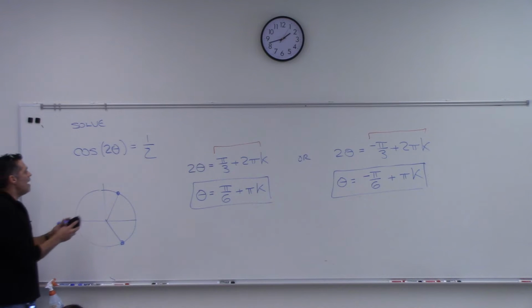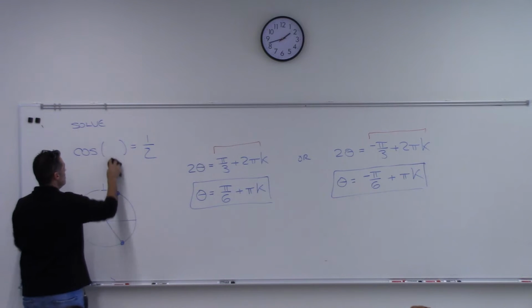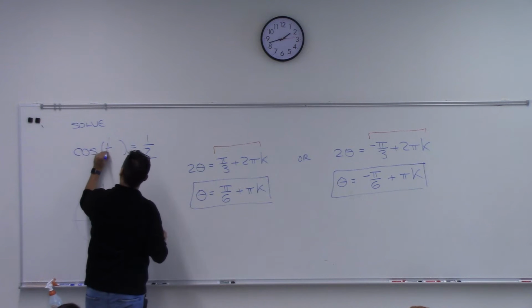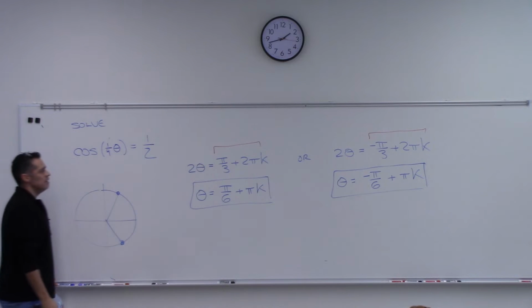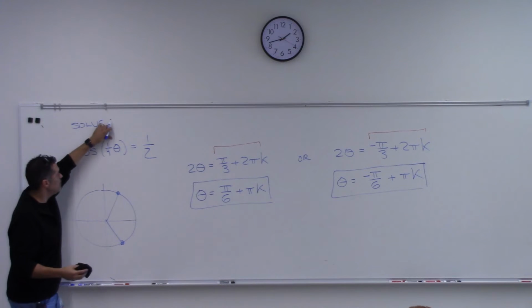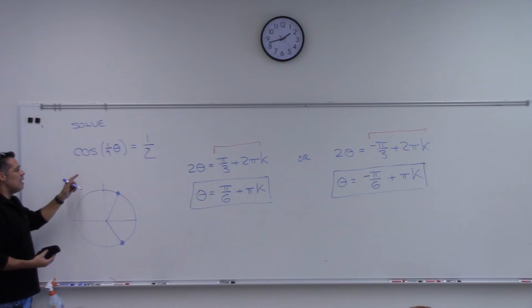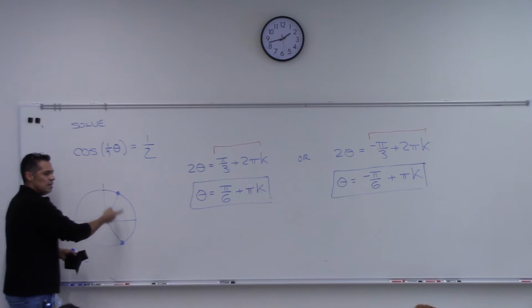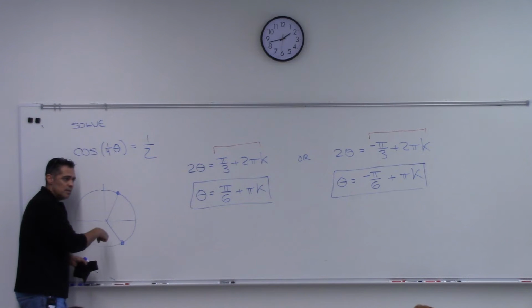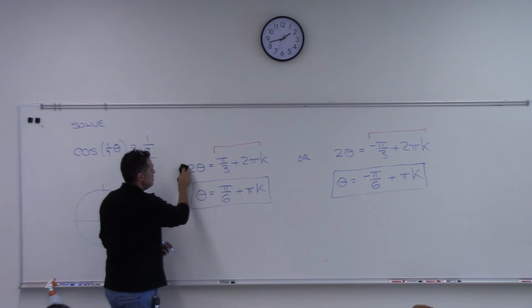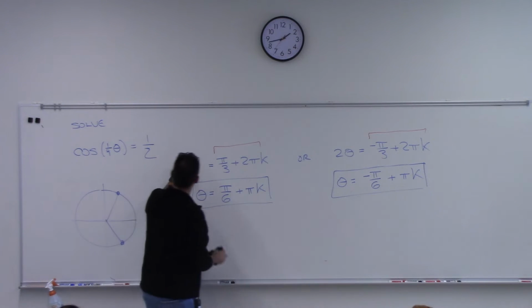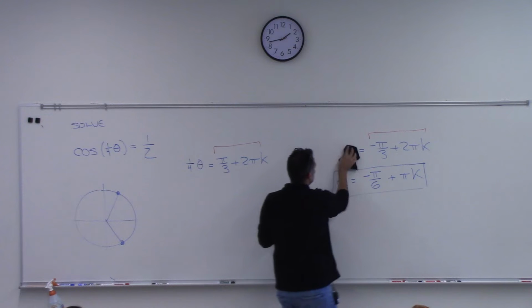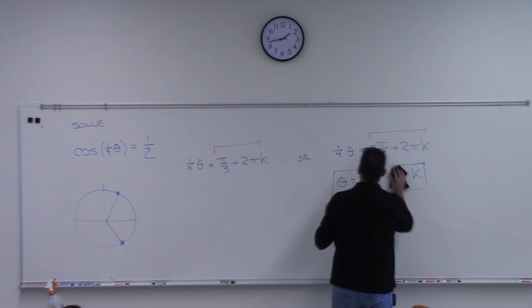Okay, so how would this change? What if I change this now to 1/4 theta? So this is a new problem now, right? Divide by 1/4. I'm going to multiply by 4 instead of dividing. But it's the same picture, isn't it? It's the same picture, except instead of saying 2 theta, I'm going to say 1/4 theta. That'll change this answer. And over here, change that to 1/4 theta, and that's going to change this.